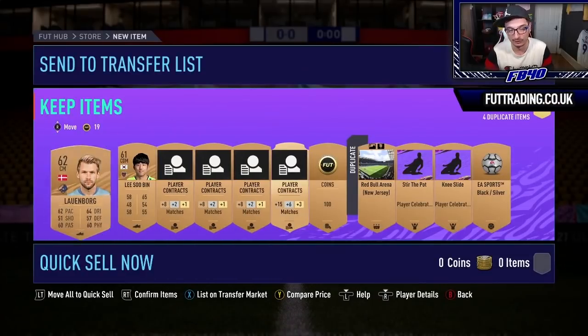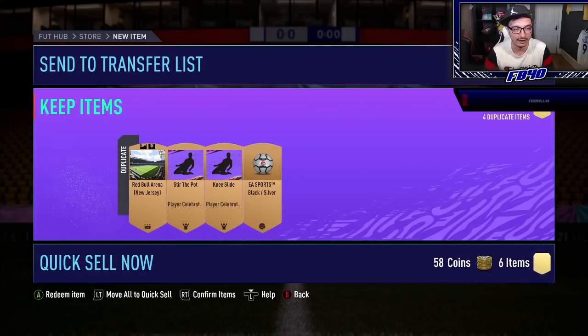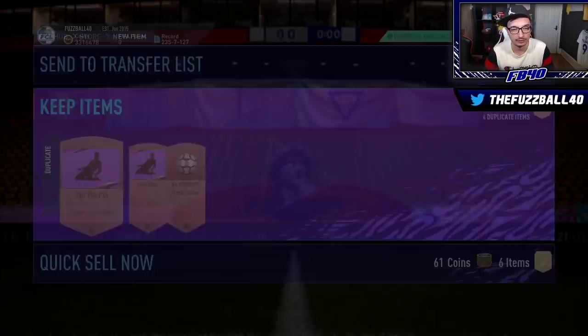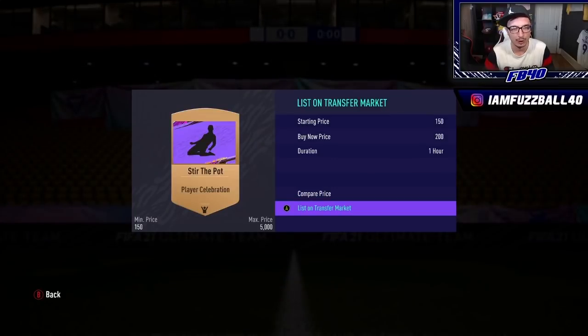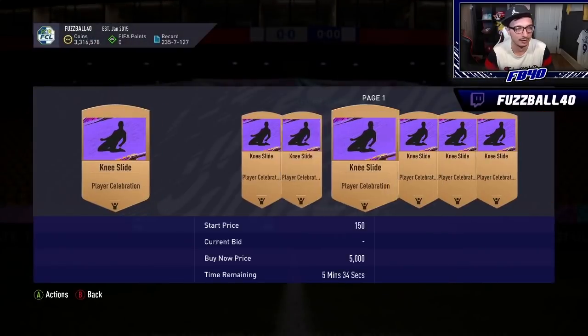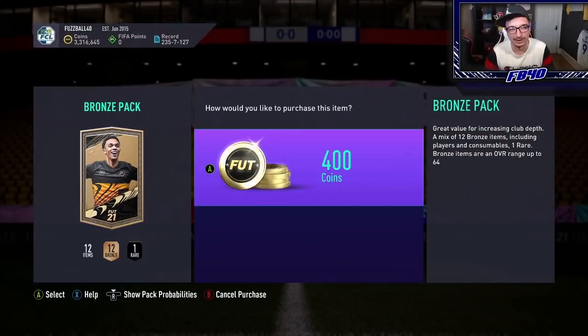And basically, I will quick sell these guys. These contracts you can sell for 200, there's no point. 100 coins there. Red Bull Arena there, stir the pot, sometimes sells for a little bit. Go through phases, we'll just list up for 200. If you know the celebration, sometimes they will sell. And then we get rid of that. So from that pack there, we're up about 200 coins, maybe a little bit more. It won't, stir the pot sells, it will sell that one, it always does.